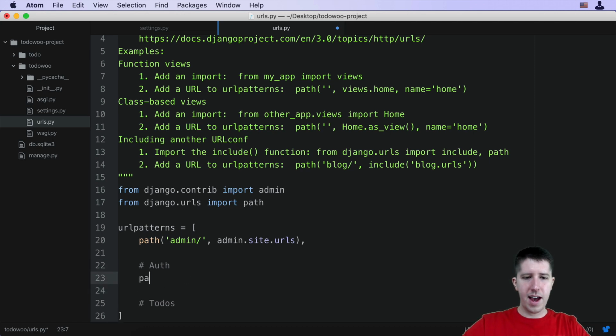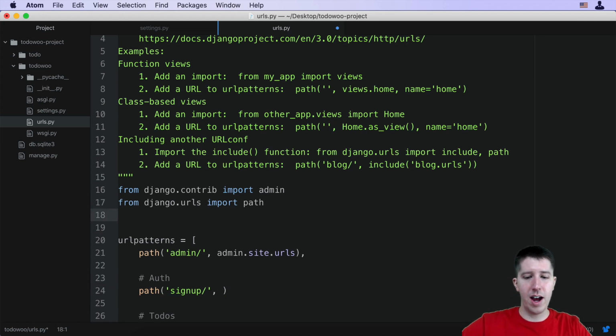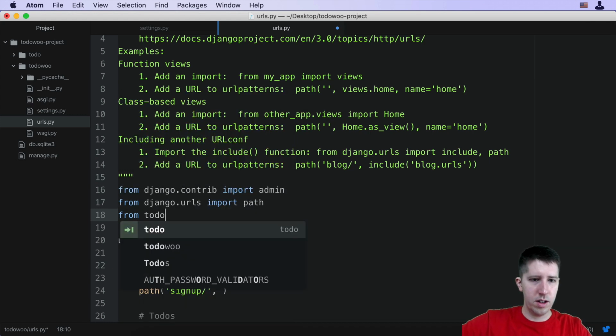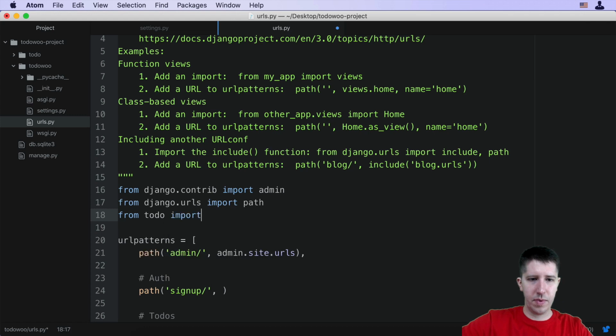And so with that, let's go ahead and make a new path for our sign up page. And I think I'm just going to make it the name of our site /signup. So I'm going to do signup/ and let's go ahead and give the proper view for this. This is eventually, in fact, let's just import it now. So I'm going to say from todo import views. Okay, so now I can say views dot, and I'll call this the sign up.